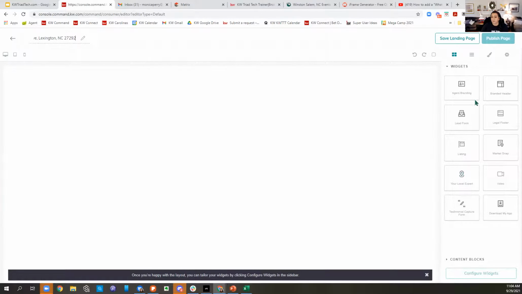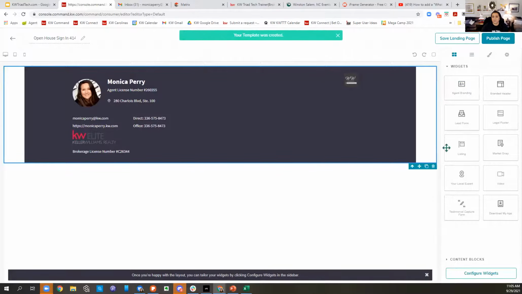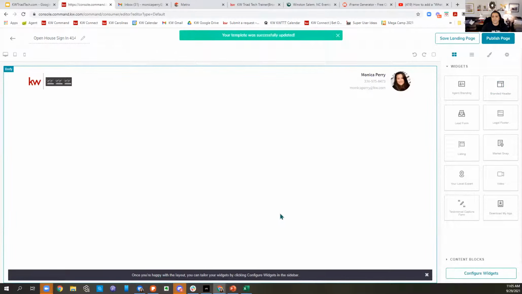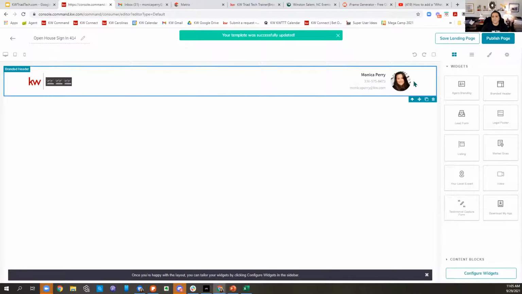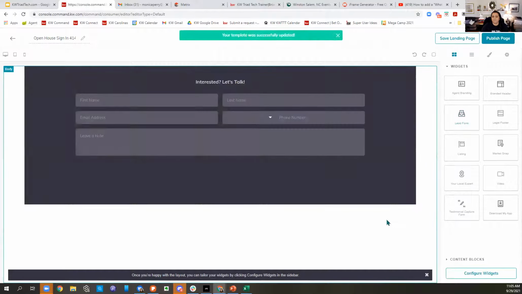So first we'll look at all of the widgets and then we'll actually build. So agent branding looks like this. The branded header, my favorite, looks like this. The lead form looks like this.